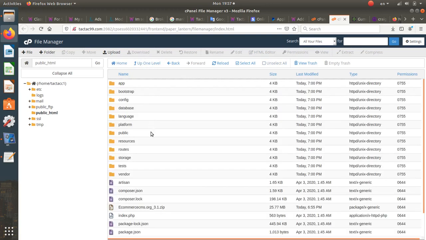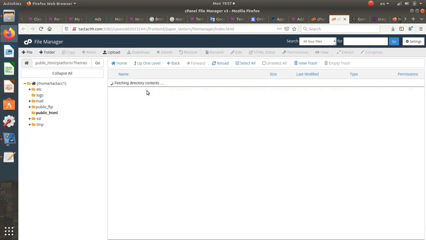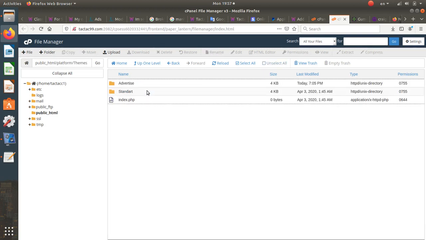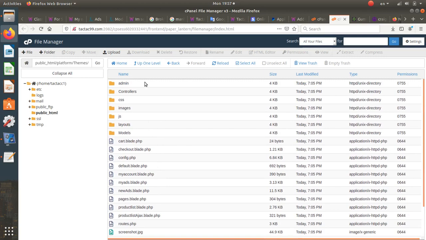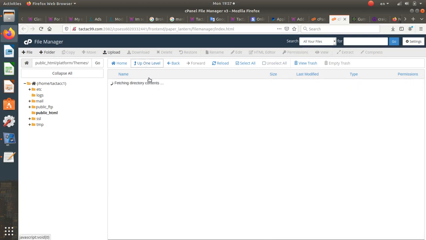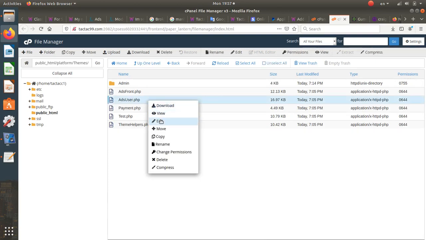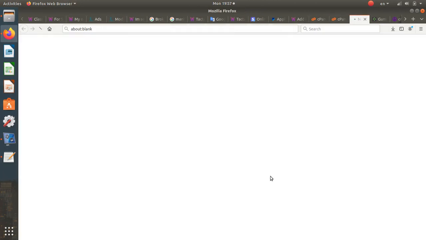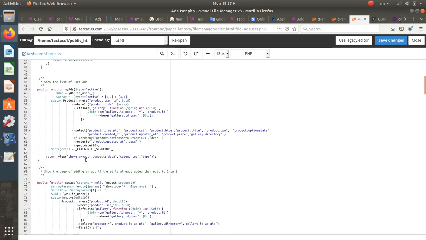Let me show you. If you want to improve your template, you go straight to the template file, and there is the view for the admin, and there are the controllers, for example, others user. Go to others user, and let me show you.